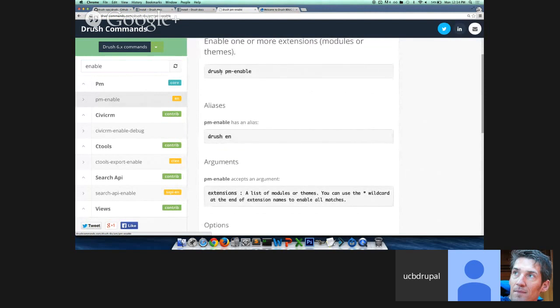The full command is Drush PM enable, but I can just type Drush en. So if I want to enable a module, all I'll need to do is know the module name, views, and then use Drush en and your site alias, and that will enable the module for you. And so again, it gets very straightforward with this searching command, because you can take an educated guess and likely find the Drush command that will help you.